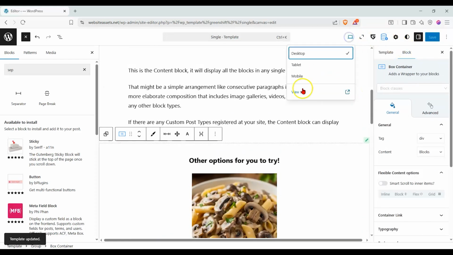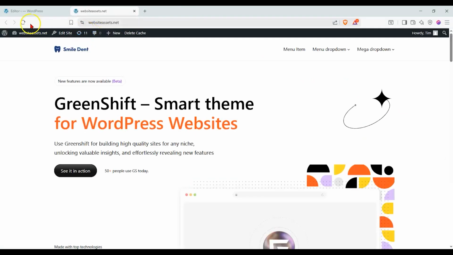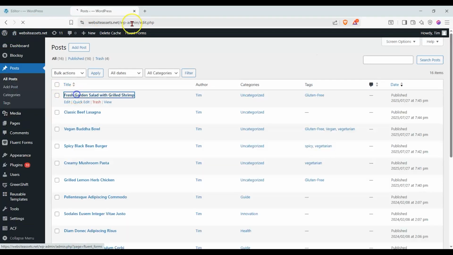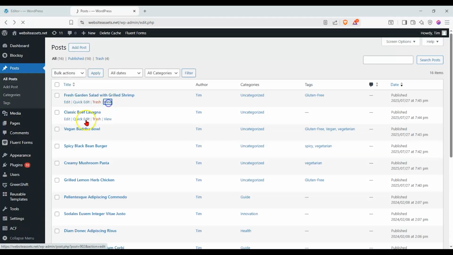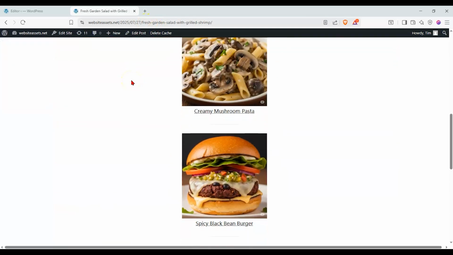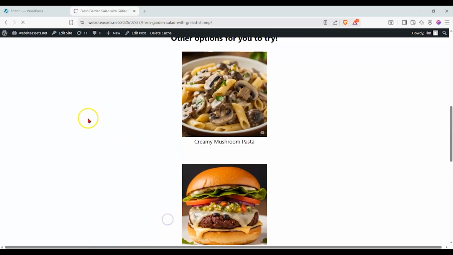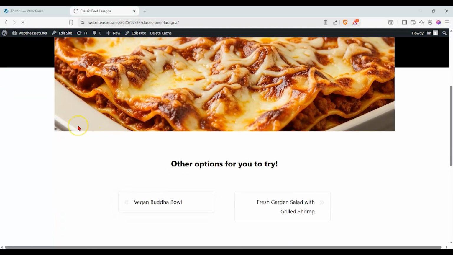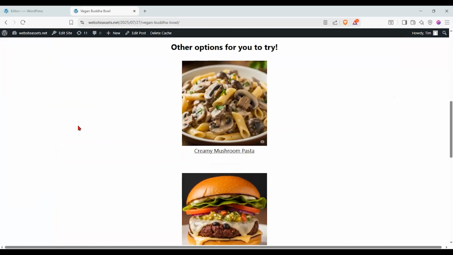And then let's go ahead and view our site. Or actually, that was a mistake. Let's go ahead and take a look at our individual posts here. So all posts, let's click on view page over here. Admittedly, I could have probably done it from over there. And you can see that here it displays. Here it doesn't display. And over here it displays.